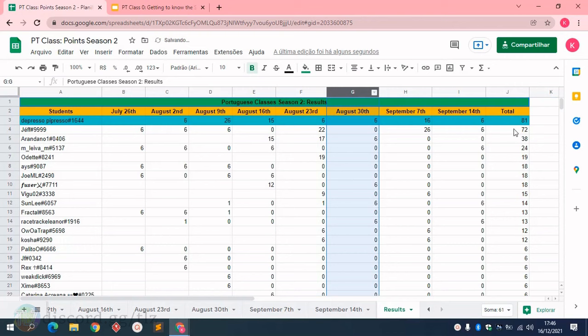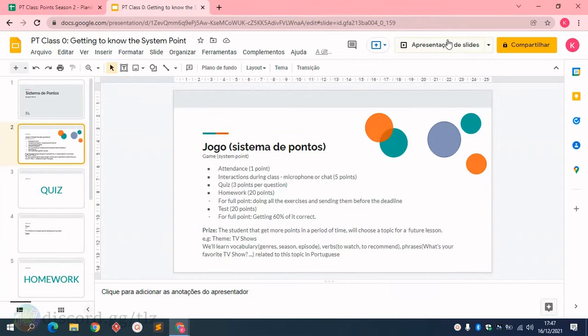And at the end, I would put them all together and have a total of a certain season. So as you can see, the total of each student, and the student who gets the most points receives the prize.